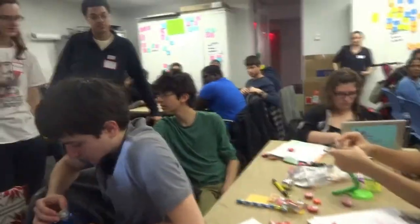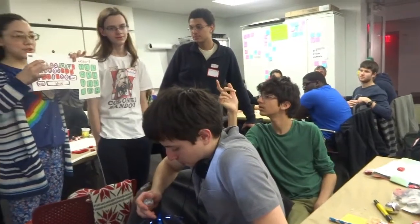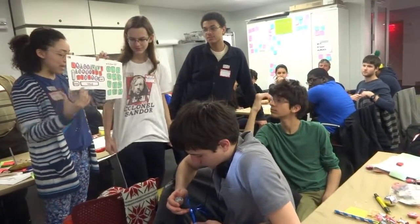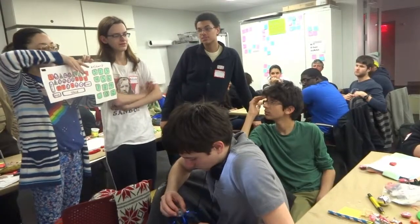How are your letters sorted? It's accordion style, but all of the vowels are triangles, so it's a lot easier. And all of the letters that you don't use normally, like a Q or K, are squares, and then the rest of them that are normally used are all in circles.